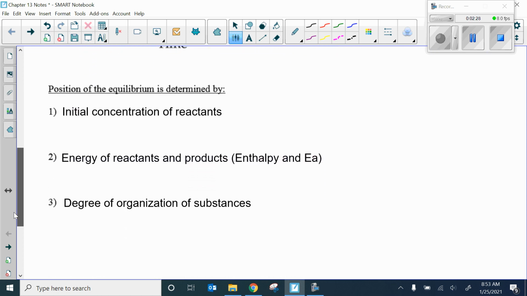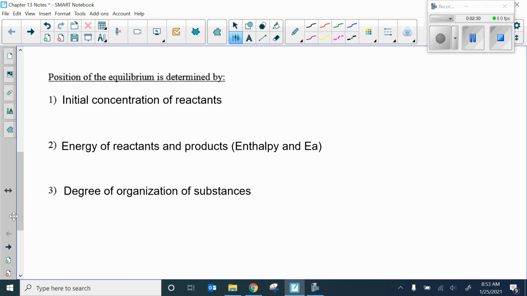Once things get to that point, how is that equilibrium achieved? The position of equilibrium is determined by the initial concentration of the reactants most of the time. I think you guys can envision that we may start studying something where the reaction has already proceeded, and so then some of the products can affect that equilibrium, but for the most part, we're going to be starting at the beginning. We also need to take into consideration the energy of the reactants and the products, the enthalpy that's there. We've talked about delta H way back in chapter 6, so that's been a while ago.